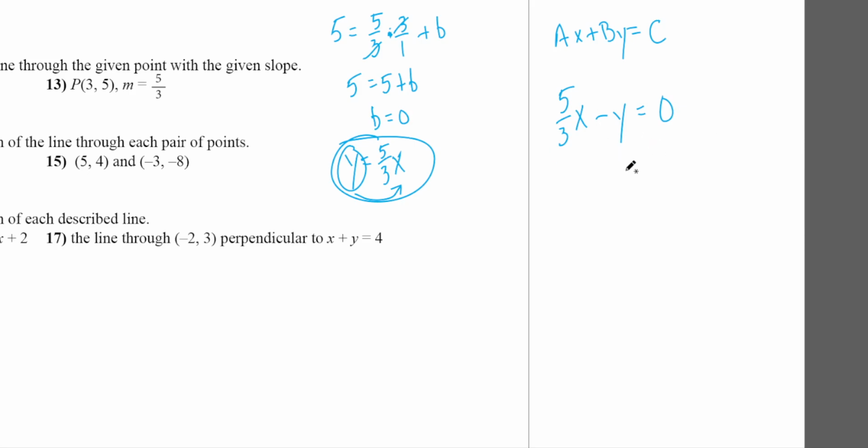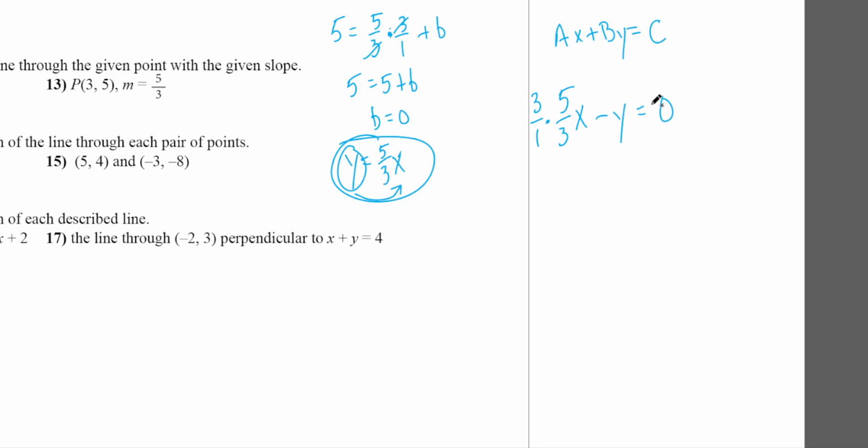Now, is that standard form? No, because you can't have a fraction. How do I make this not a fraction? I got to get rid of what? The third, okay, the over 3. I got to get rid of that. The 5 can stay there. That's fine. That's not making it a fraction, is it? It's only the 3 that's making it a fraction. So how can I get rid of that fraction? Divide? This is already being divided by 3. So I do the opposite, which is multiply by 3.